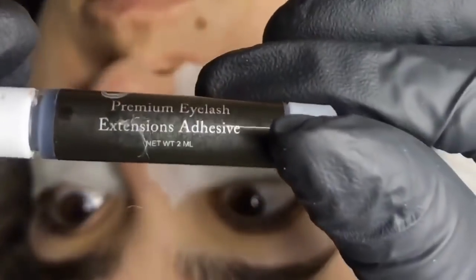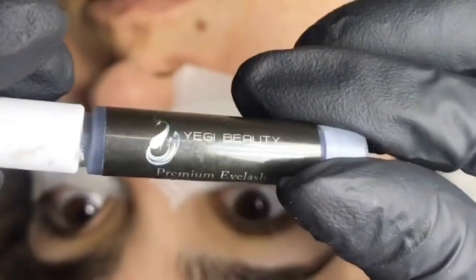This is the Yegi Premium Glue in 2 millimeters, so it's kind of like a little sample size for people who don't do too many clients and they're just practicing. Because remember, anytime you open a glue, you're only going to be using that for 3 months. So it's at its best for 3 months maximum after being opened, okay? Shelf life is still about a year, but once you open it, it's only 3 months. So you wanna make sure you grab the size of the glue based on what you're gonna use.